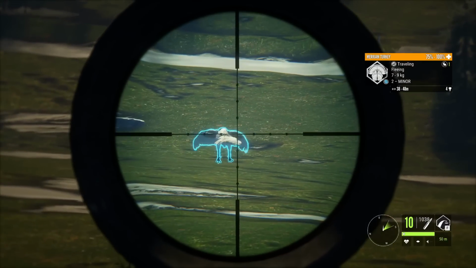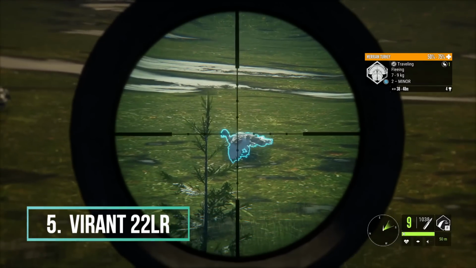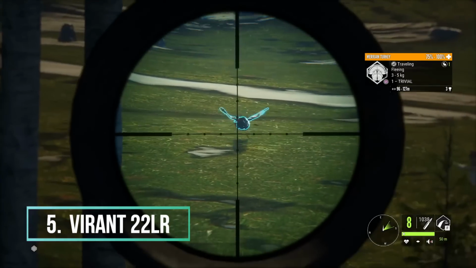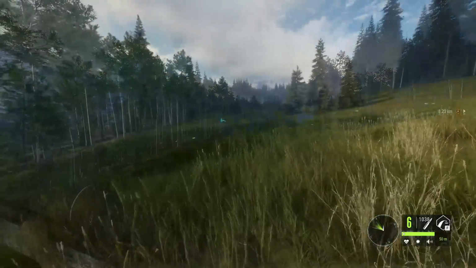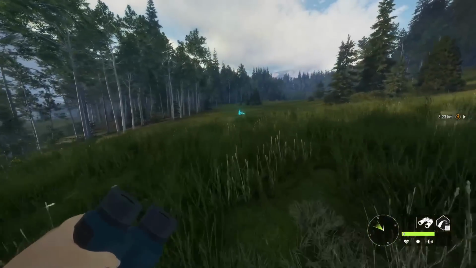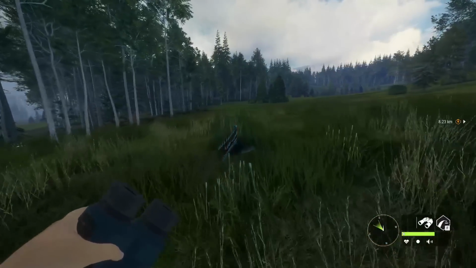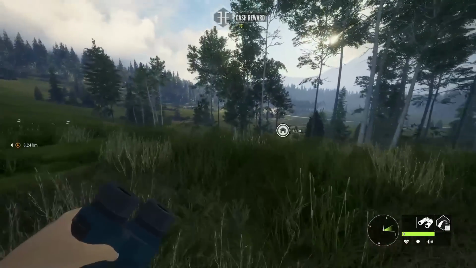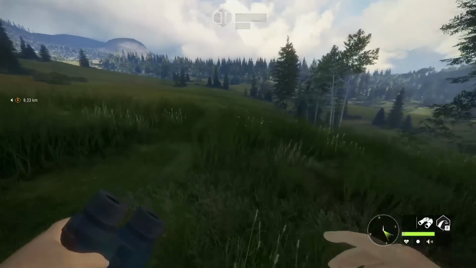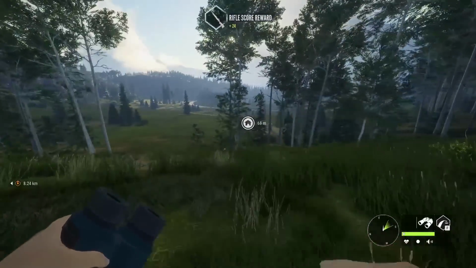Coming in at number 5 on our list of top 10 best weapons in Call of the Wild is the Virant 22 LR. I got it, and splat. Now the Virant 22 LR has 10 shots. It is only good for class 1, and it zeroes up to 150 meters, so that makes it a really sweet class 1 weapon. Now there also is the Zarza 22 in the game, but the difference is that the Zarza 22 only has 5 shots.